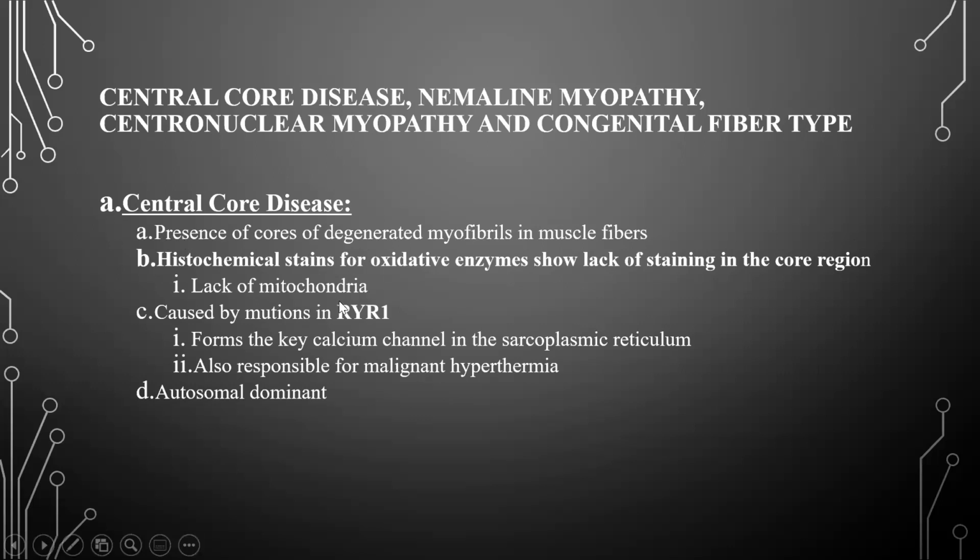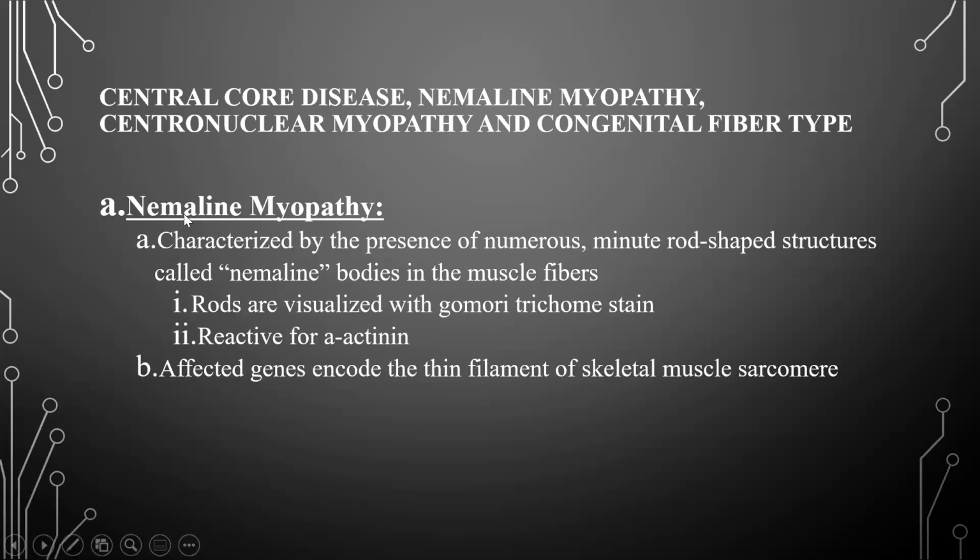You have central core disease: histochemical stains for oxidative enzymes showing lack of staining for the core region. It's caused by the RYR1 gene, the calcium channel, and it's autosomal dominant. Nemaline myopathy, you're going to have the presence of minute rod structures within the muscle fibers. Affected genes encode the thin filament within the skeletal muscle sarcomere.